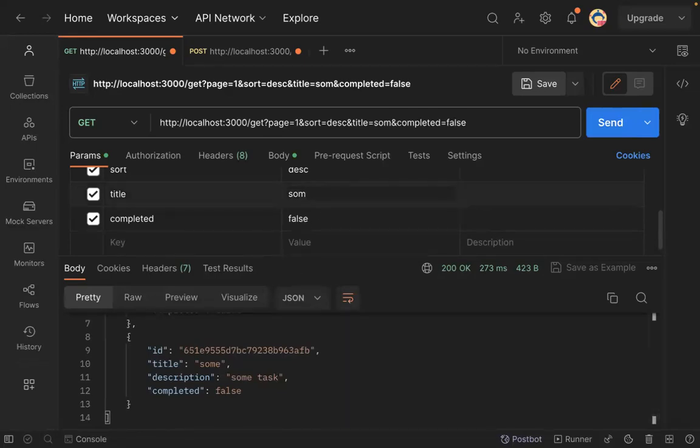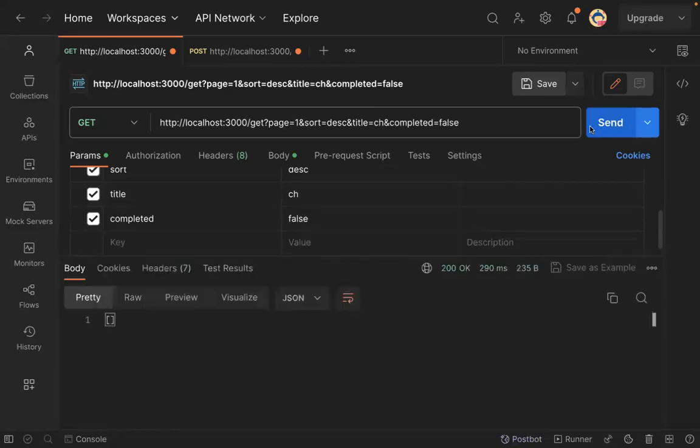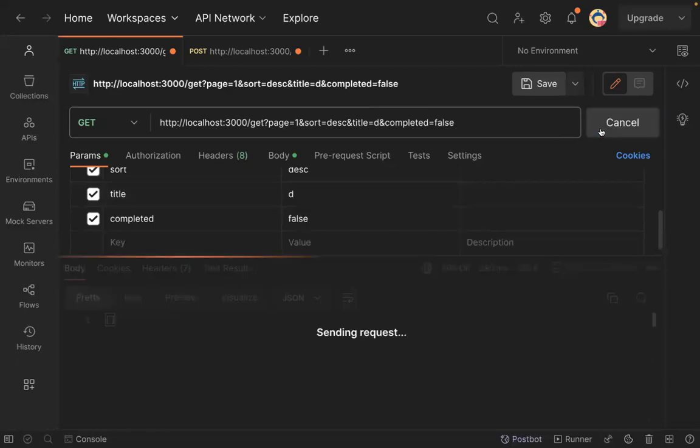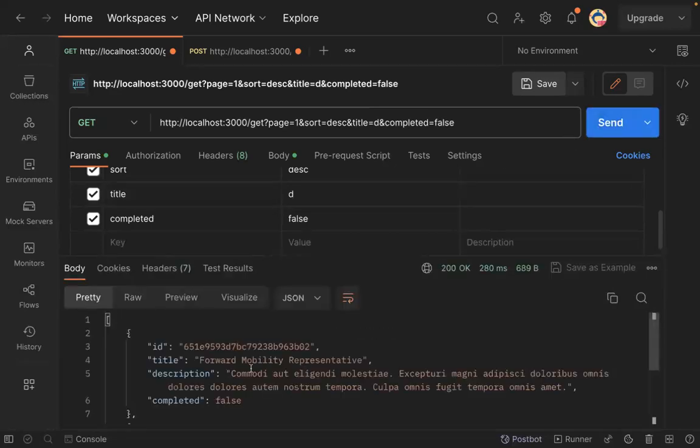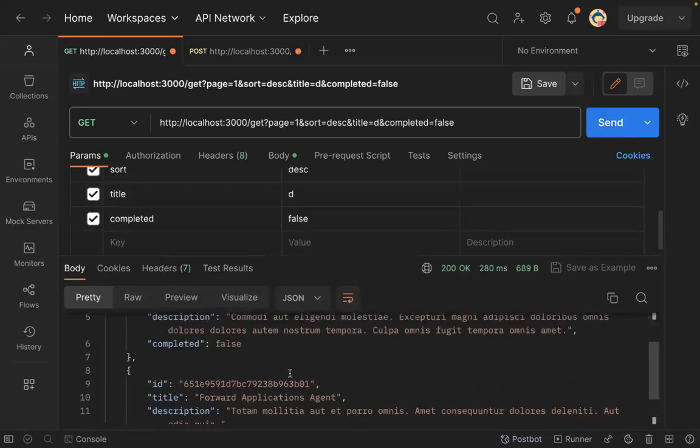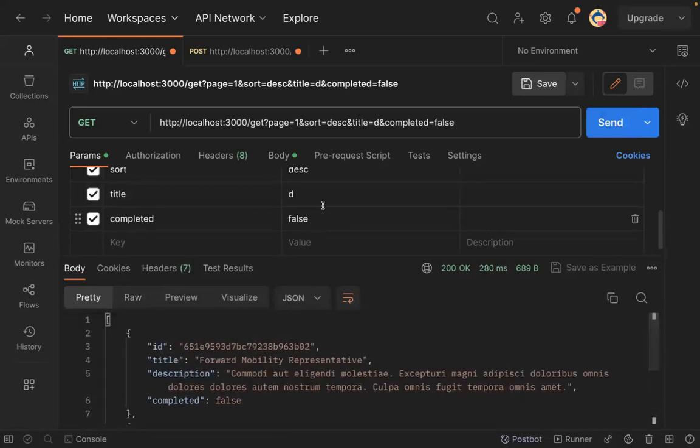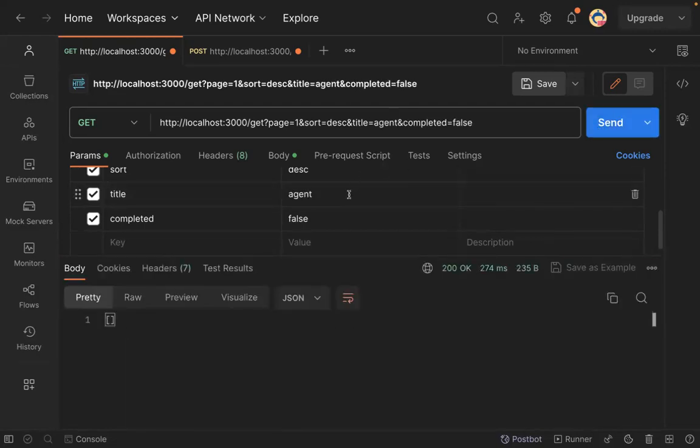So let's change this title to include ch. I think there are some titles that will have ch. Okay, d. Let's just enter d. Okay, forward. Okay, let's enter agent to make sure it's working properly. Agent. No agent, no title with agent. AG. Oh wow.